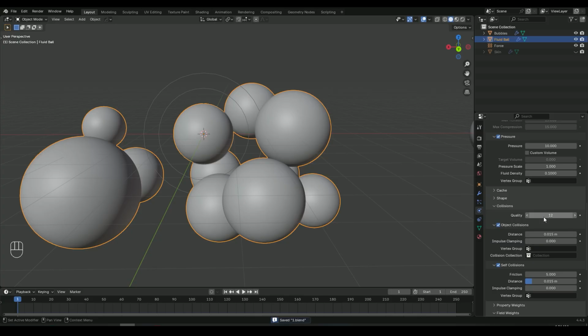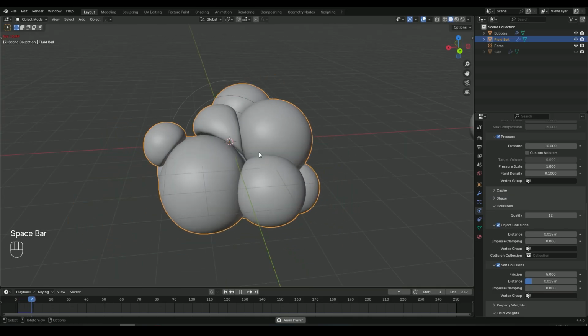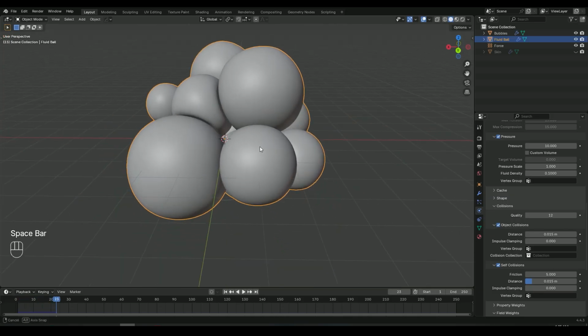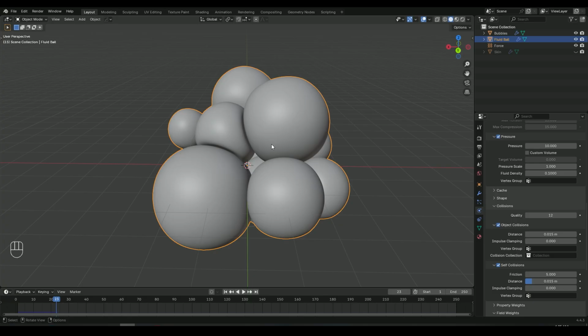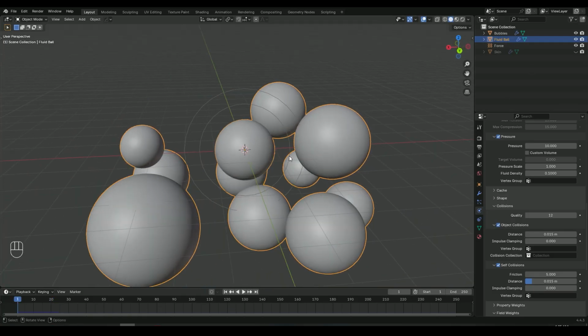Now to clean up our viewport and make it much faster, we can export our fluid ball as an Alembic file and then import it into the scene again. So if you're happy with the result that you have for the time being, once we export this as an Alembic file and then import the Alembic file into Blender, we cannot change the animation anymore unless we make some changes to the main one and then export it again.